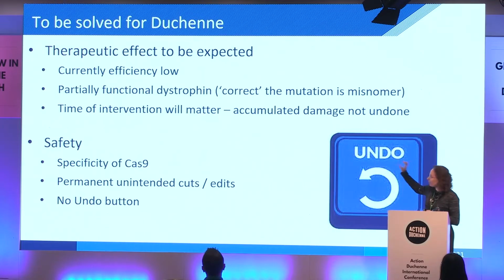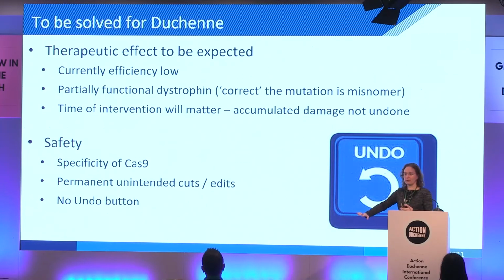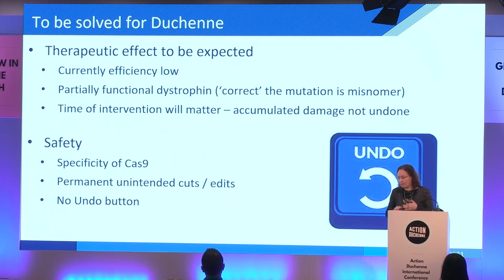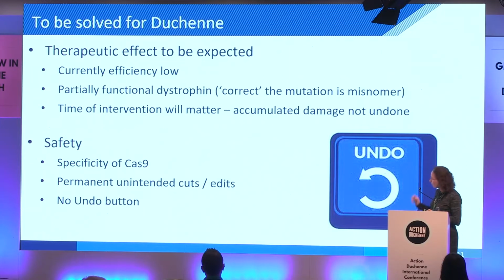And, very important, the time of intervention will matter. When people say cure, I think Jesus curing people, people that didn't walk started to walk. That will not work here. If you allow a muscle to produce dystrophin and all the muscle is replaced, that will not restore the muscle that is lost. And I wish I could tell you something differently, but that's sadly just not what's currently feasible. So the time of intervention will matter. Function that's lost will not come back.